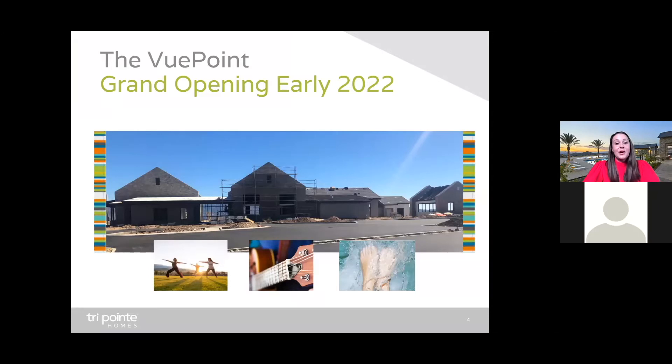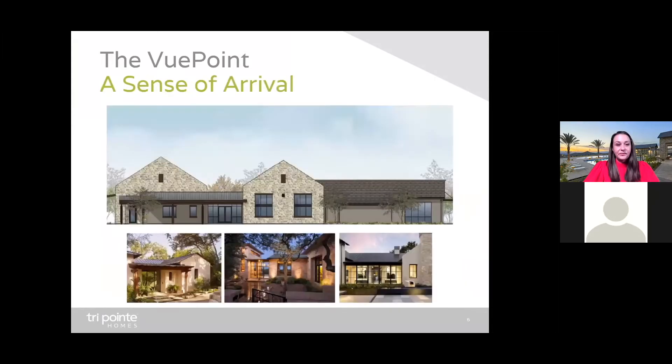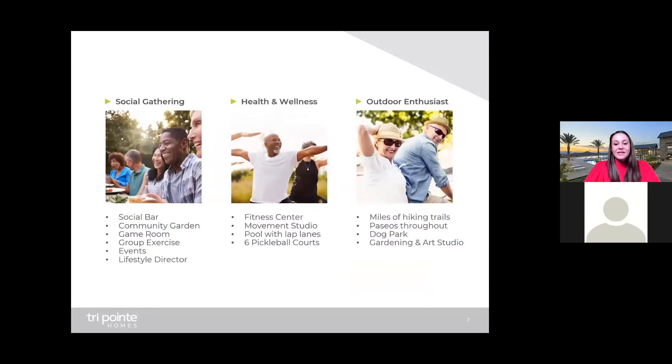The Viewpoint — it's our resort-style club. As you can see from this photo on the slide, we're well underway with construction and we aim to open the Viewpoint before the very first Altus move-in. Inside the Viewpoint, we were inspired with a palette of natural earthy tones, going back to the western roots of this majestic place. Viewpoint features 6,600 square feet of resort-style amenities. At Altus, we focus on social gathering, health and wellness, and outdoor living.